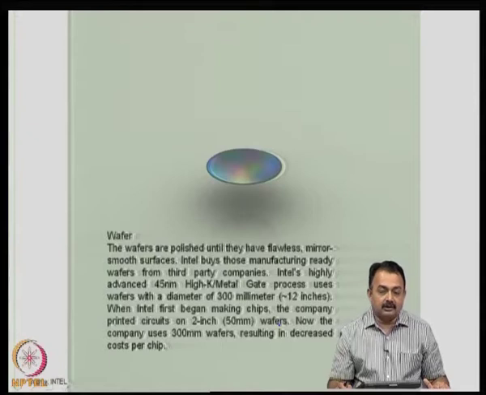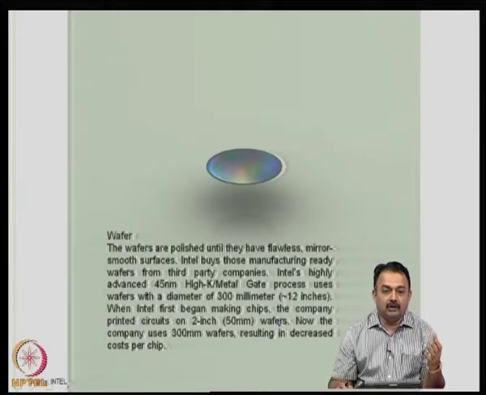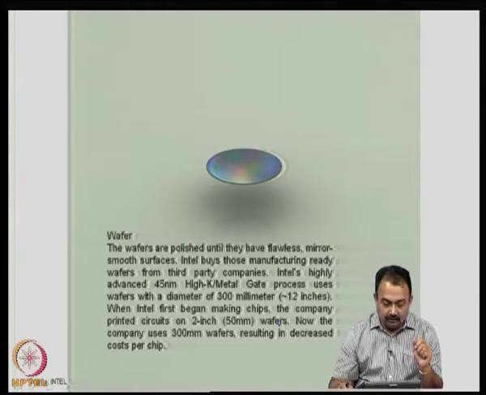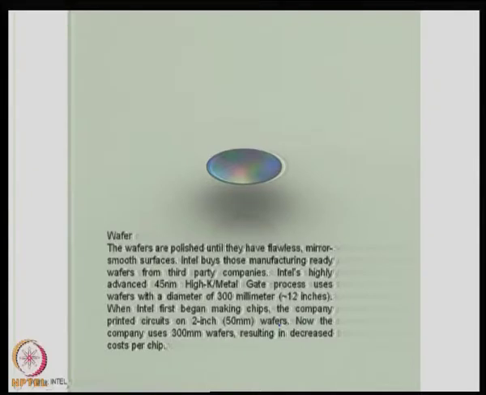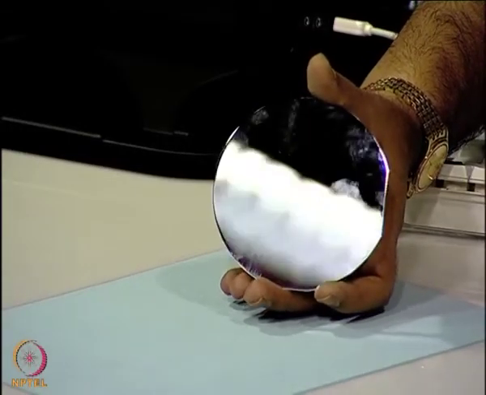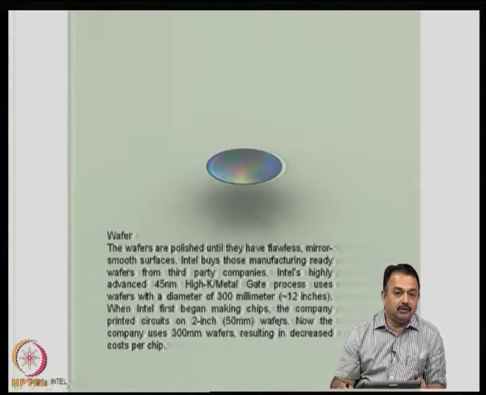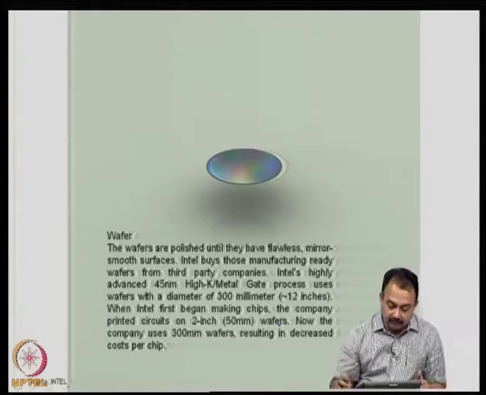Now, the wafers are polished. Once you get the first cut wafers, before you start the imaging process, you want to make sure that there is no defect caused by the cutting or extraneous material or surface defects. So, basically you want to polish it, and you can see that polishing can give you a very nice mirror like image, as you can see here. So, they should be flawless, and mirror smooth surfaces need to be obtained. That is when you are ready to begin the imaging process.